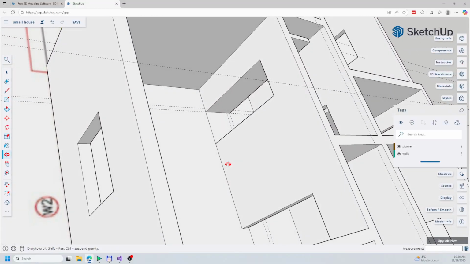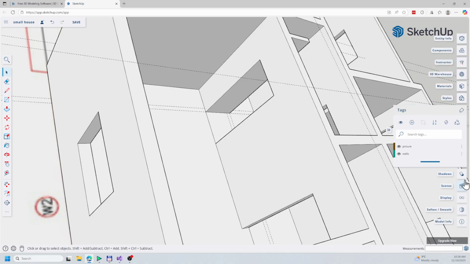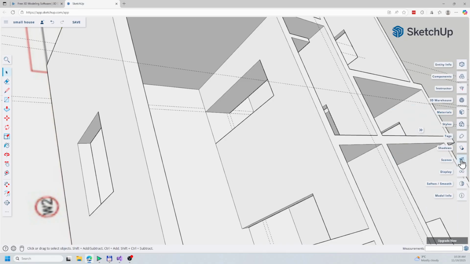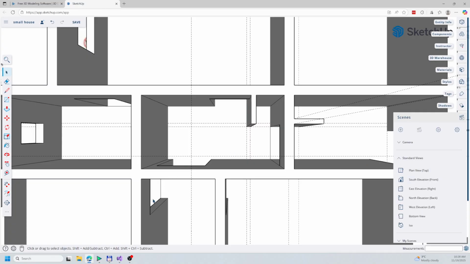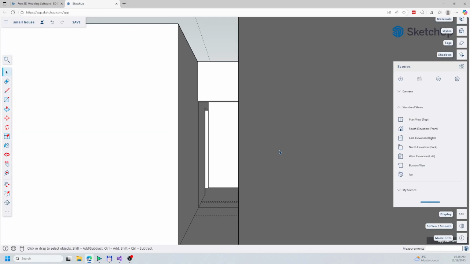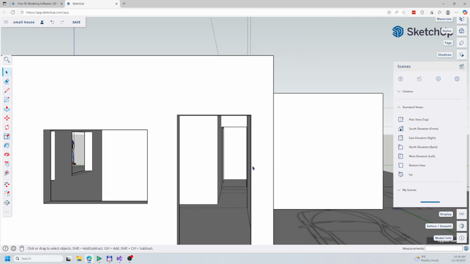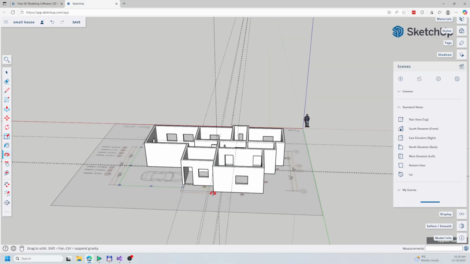So let's rotate it. We can go to the scenes, standard views. Let's go from the plan, or let's go from the east elevation. We zoom out to see where we are. We don't need the east elevation.